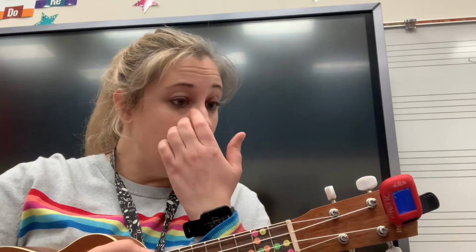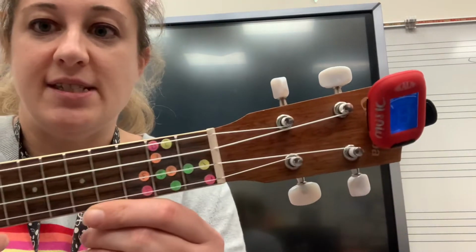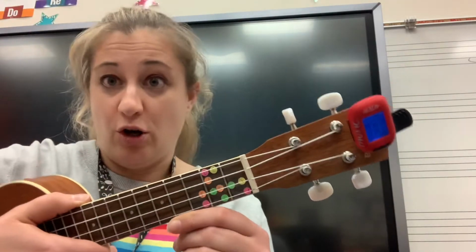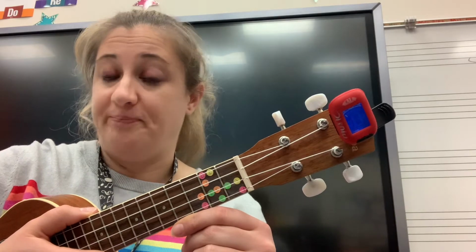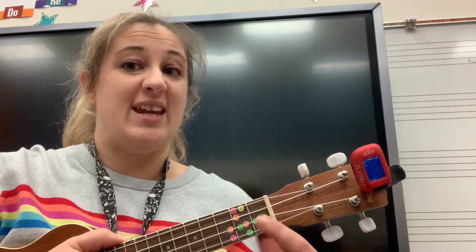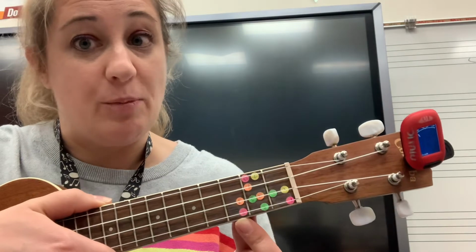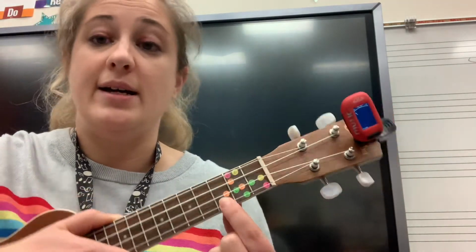So anytime you see on the ukulele, I have put some stickers for you, and this is to help you learn where to put your fingers. Finger one only ever goes on stickers that have a one on them. We don't put finger one on a sticker that says number three, because somebody way smarter than me knew how to move fingers around the best way, and we're going to learn the way that everybody learns how to play.